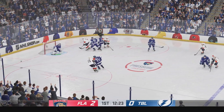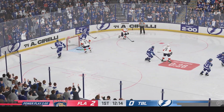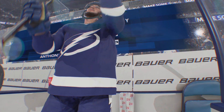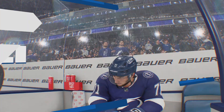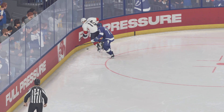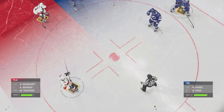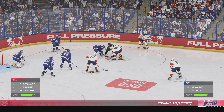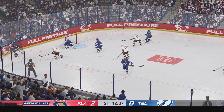Here's a blast — Stiffson with the block, turns that one aside! They've really ratcheted up the intensity! There's the whistle — the Bolts are going to be short-handed as they are called for tripping. Florida's got another opportunity on the man advantage. They've worked on this setup in practice on the power play — it's already worked for them this evening. You can certainly see the confidence they have in this setup.